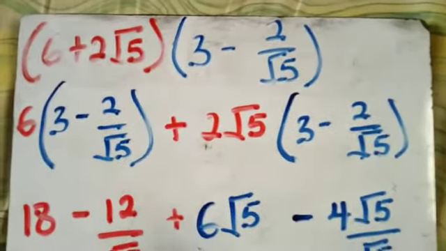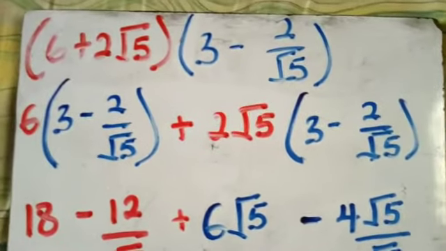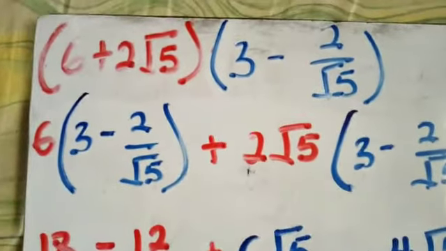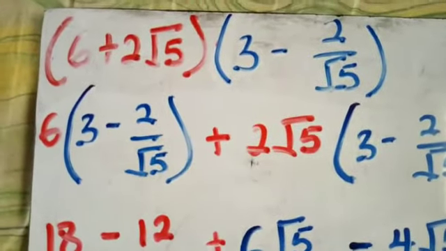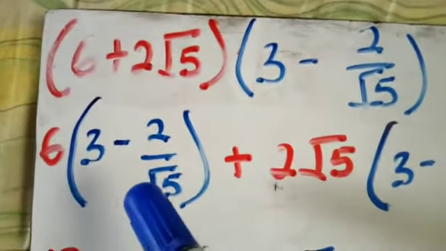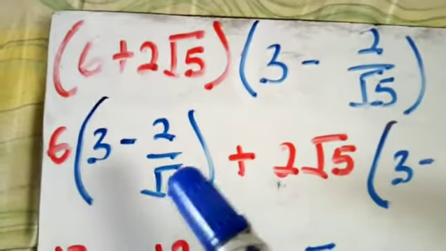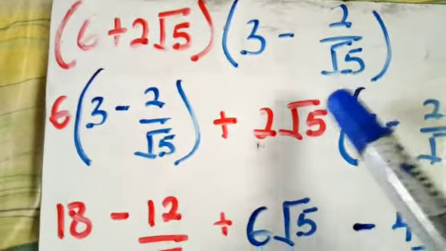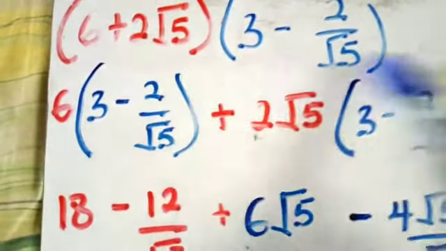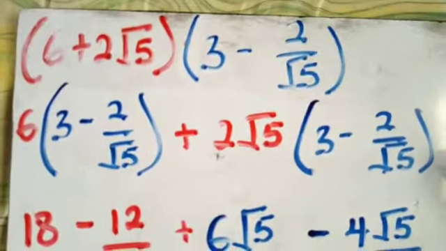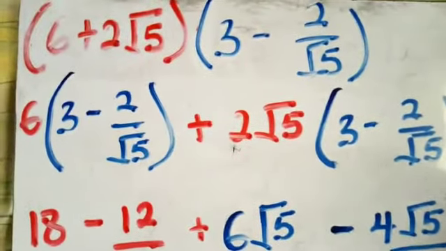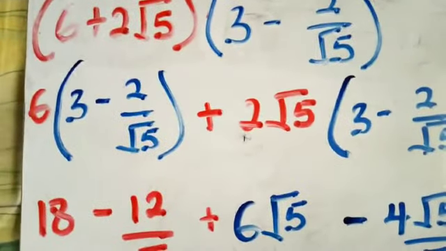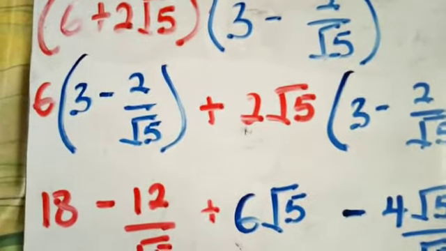If you don't know how to multiply, how to add and subtract, consider watching that video so you have a solid background. But I'll explain that in this video as well, so just pay attention. Just like the way we multiply two brackets in factorization, you pick the first term, multiply by everything in the second bracket, and then pick the second term, multiply by everything in the second bracket. That is how you multiply. So it's your duty to know how to multiply, as well as how to add and subtract. Is that okay? Of course, at some point you will need to know how to rationalize.